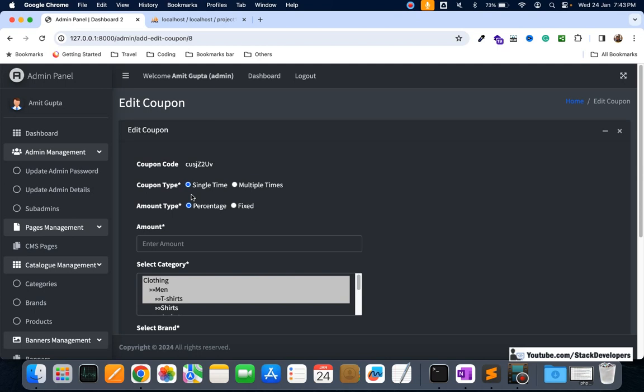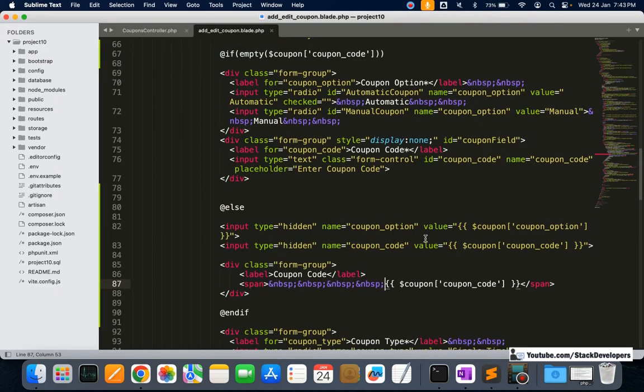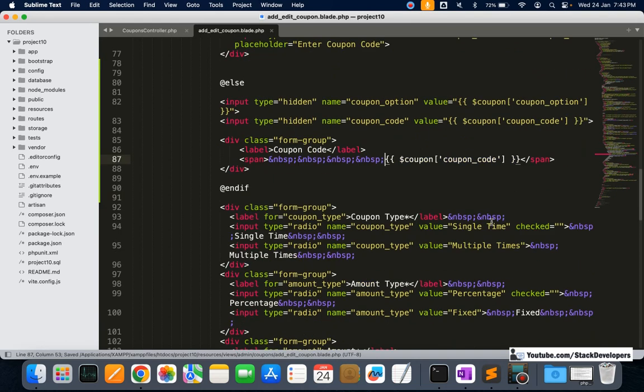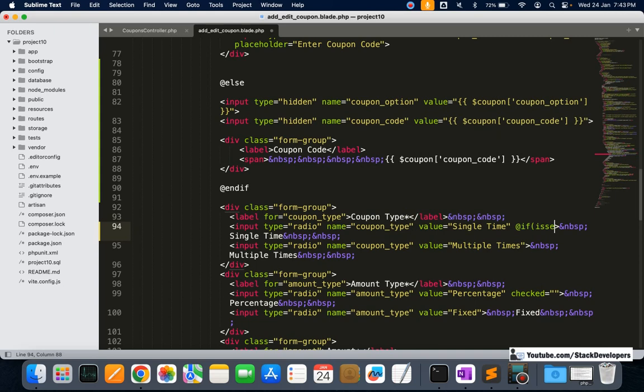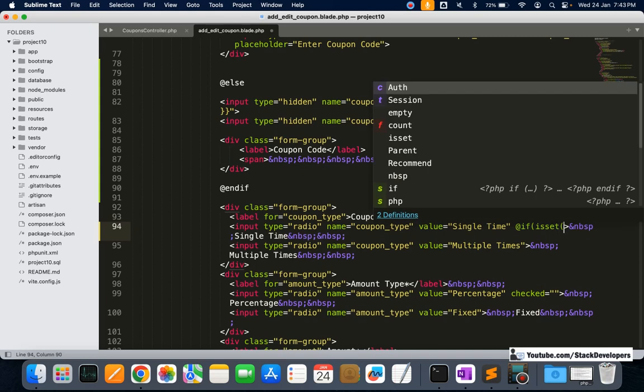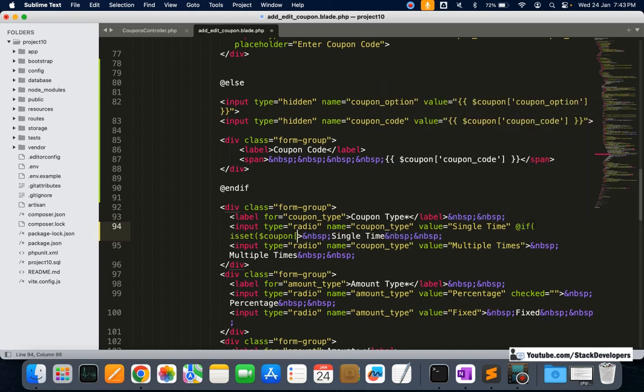And after that, the coupon type. He can change the coupon type, but we are going to show the correct coupon type that he selected last time. So for that, once again we are going to add a condition here. We are not going to show the checked like this; we are going to add the condition. If isset, we need to see whether the coupon type was already selected last time.